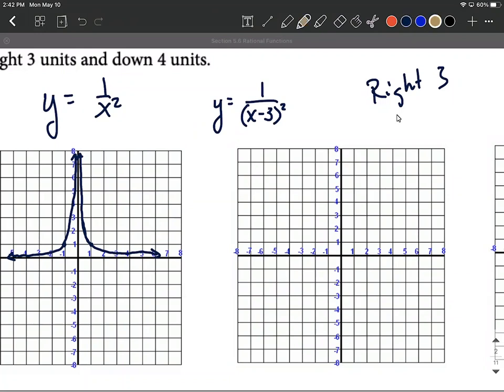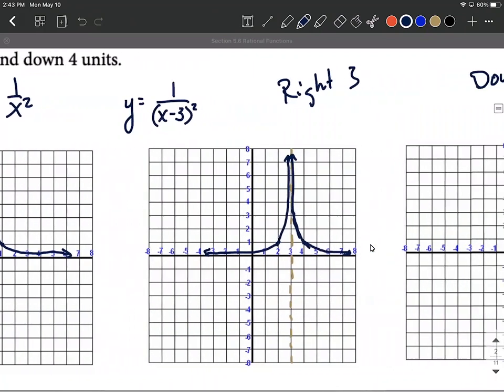Next up, we're going to pick up that vertical asymptote that was at the y-axis, move it over 3 units, and it's going to land at positive 3 here. So I'm going to sketch that in using a dashed line now that it's been moved off of the axis. And I'm going to locate a couple points here. Up 1, right 1, from where these horizontal and vertical asymptotes meet, and up 1, left 1, being an additional point on the left-hand side. Do our best to get a nice sketch going. Still getting close to the x-axis, but also getting close to that vertical asymptote going across there at 3.